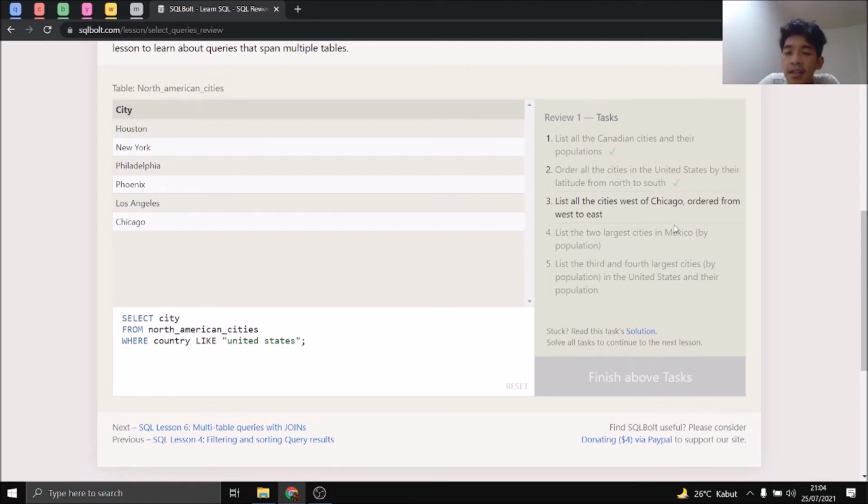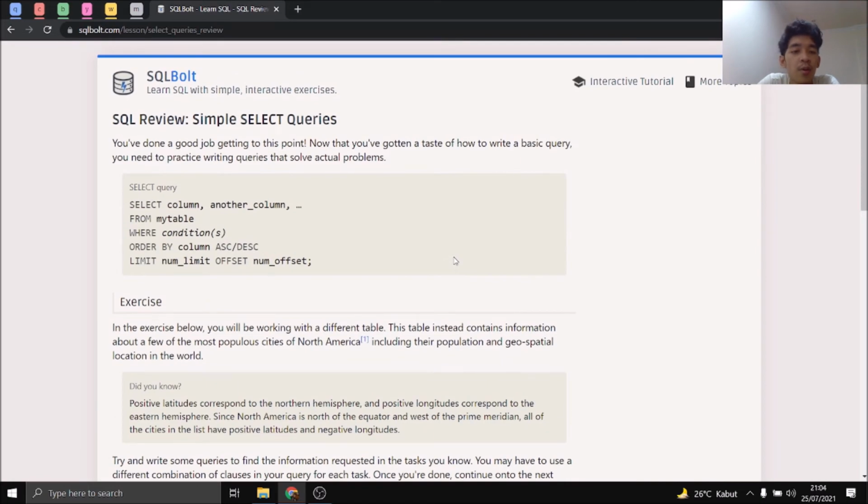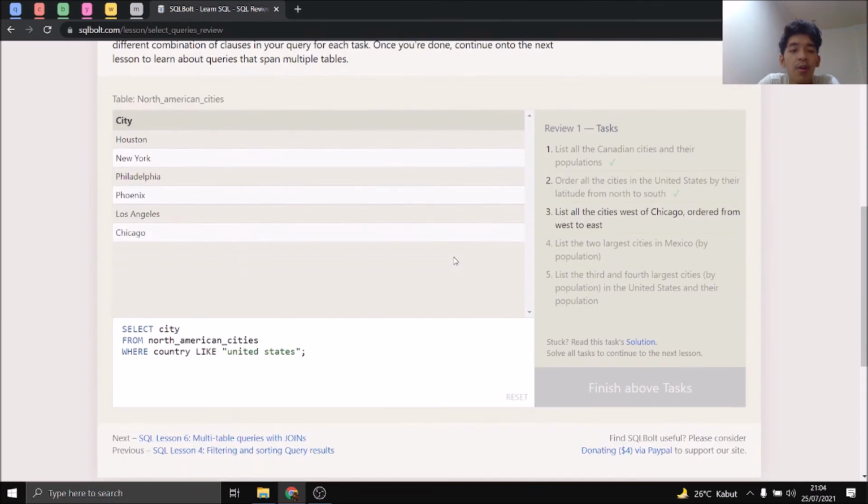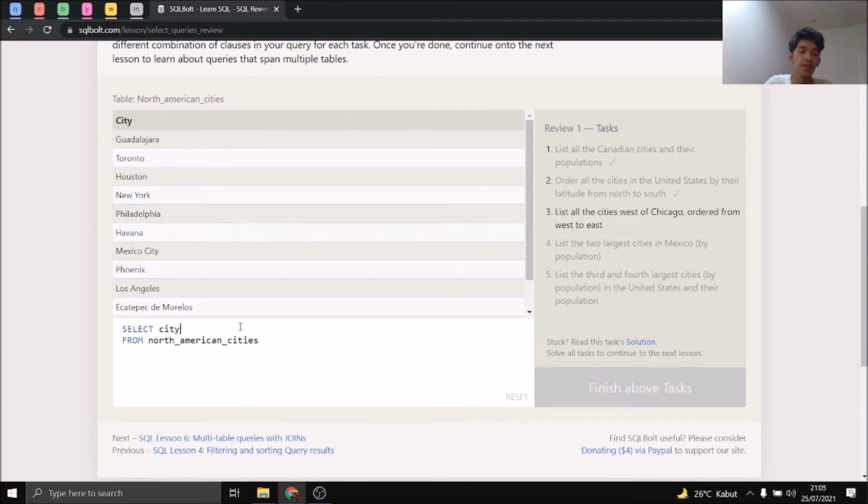How can I take the latitude of Chicago? How? So let's take all the values and see.